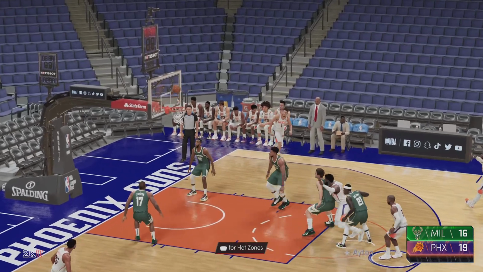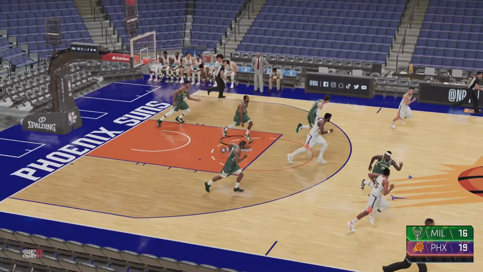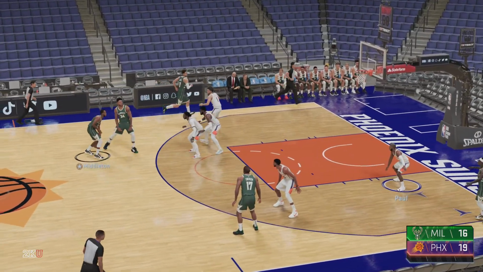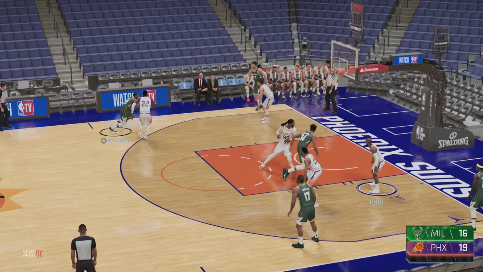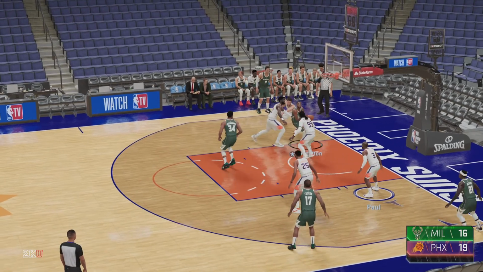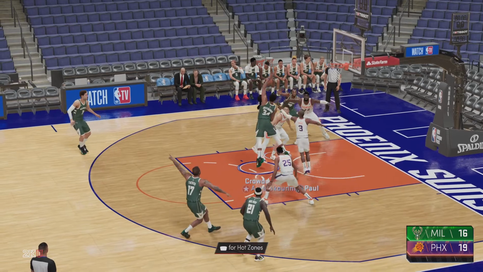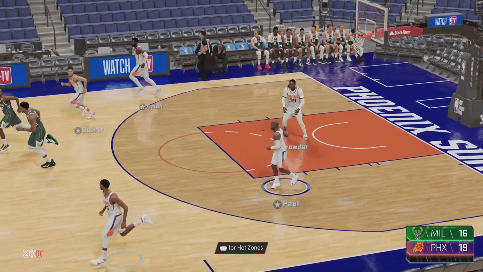There's just so much stuff you can do in this game that's just basketball, just playing out of concepts that, obviously you have to have some sort of basketball experience or IQ to even realize that they're available to you, but the more time you play this game, you just realize how many options you have.